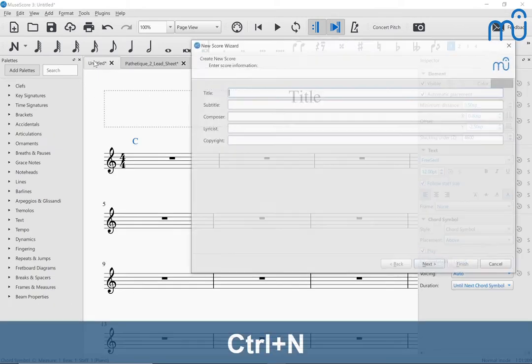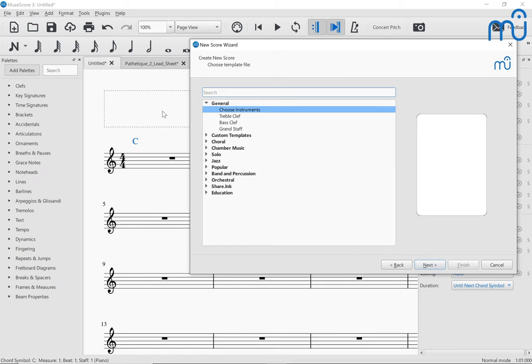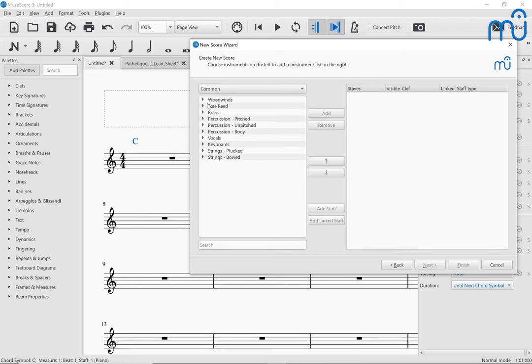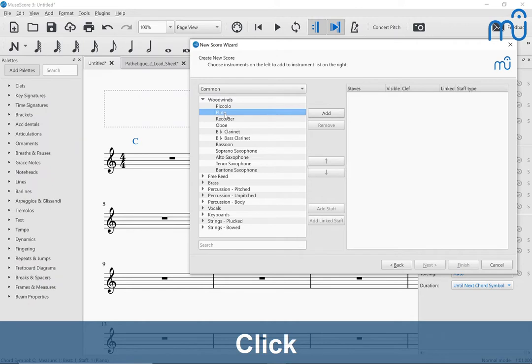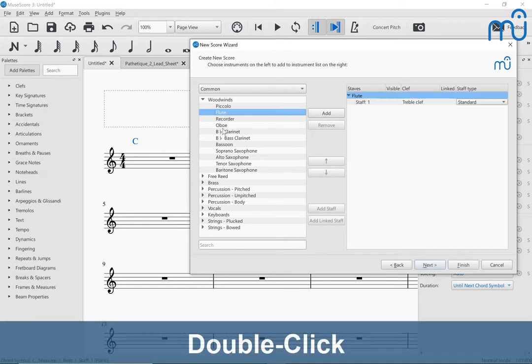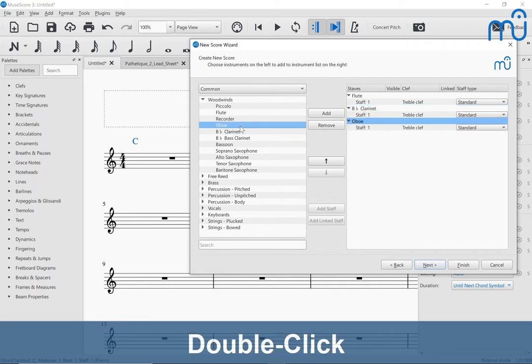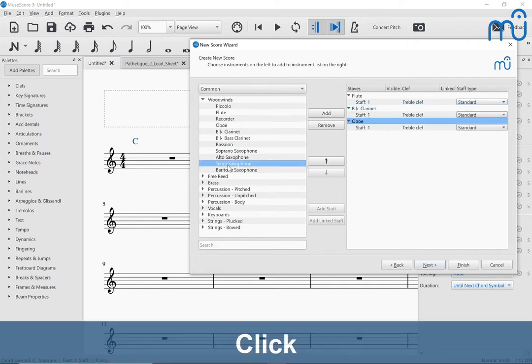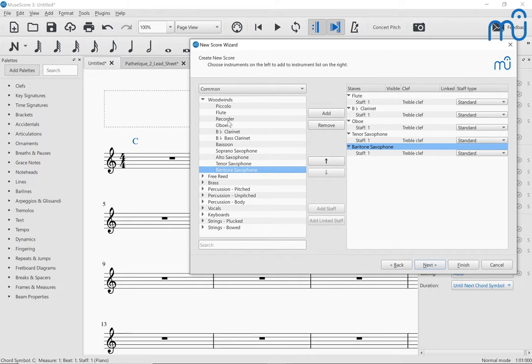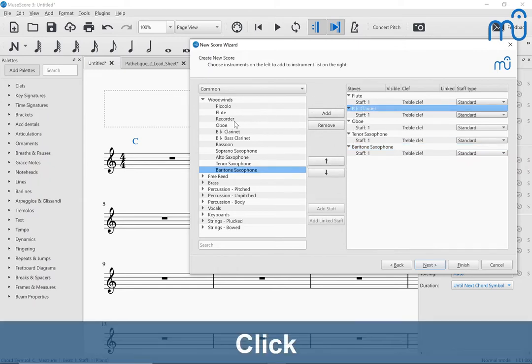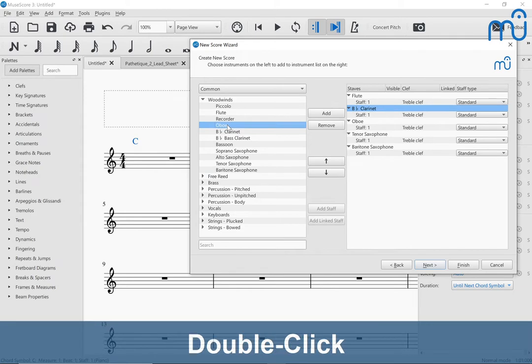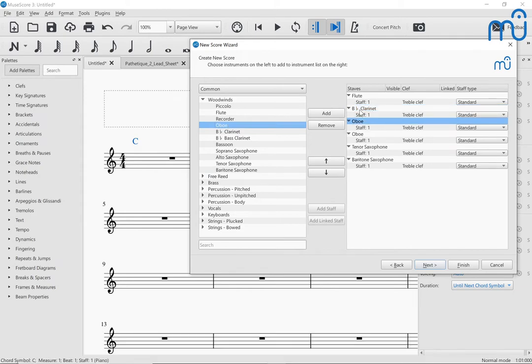So if I create a score for, say, flute. Oh, by the way, since I'm thinking of it right now, here's flute, here's oboe. Nope. Oh, I missed the oboe. Well, it used to be that if I wanted to add oboe, it would add at the end. And so if you had a long list of things, and then suddenly you realized you were missing the oboe, it was kind of a drag. You'd have to put it here and then use the arrows to move it all the way up. Well, now you can select exactly where you want the oboe added. See, it adds right below whatever's selected. That's another little improvement here.